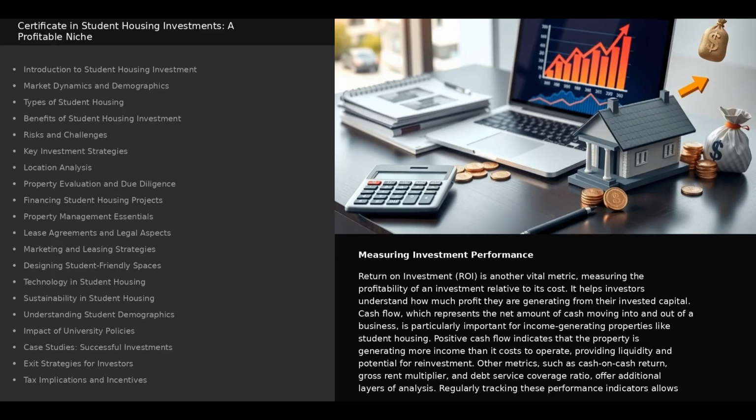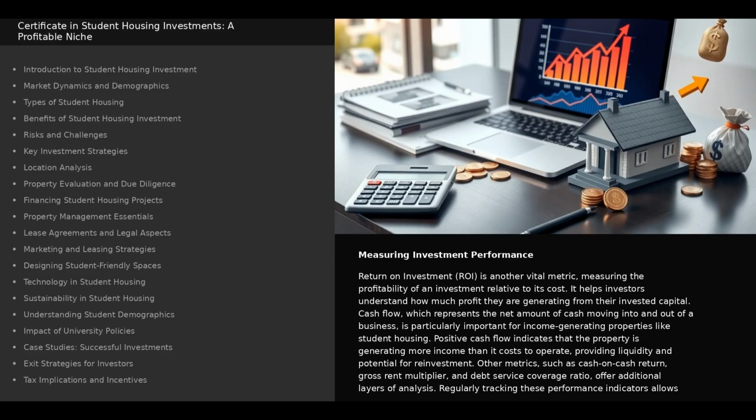Positive cash flow indicates that the property is generating more income than it costs to operate, providing liquidity and potential for reinvestment. Other metrics, such as cash-on-cash return, gross rent multiplier, and debt service coverage ratio, offer additional layers of analysis. Regularly tracking these performance indicators allows investors to assess their portfolio's health, identify areas for improvement, and make data-driven decisions to optimize returns.